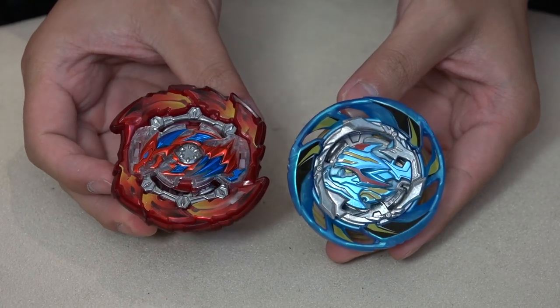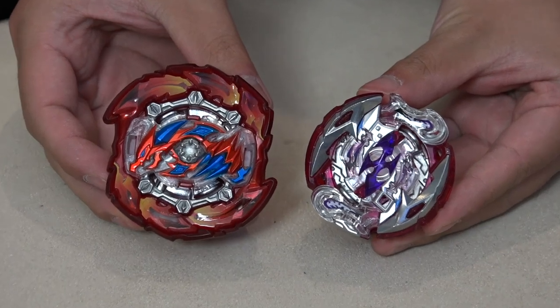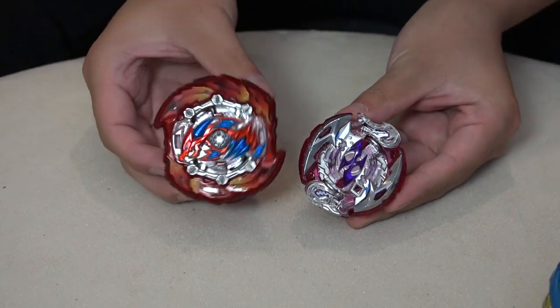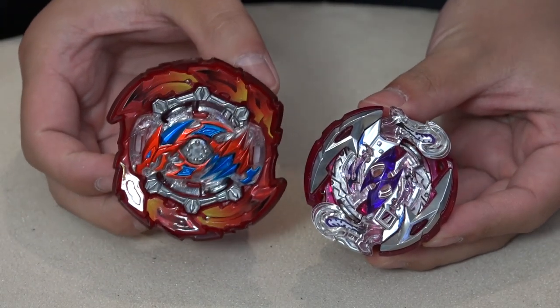Now, let's put it beside Crash Ragnarok. Yeah, Crash Ragnarok's looking real small. It's like tiny now. Super tiny. Look at this. This is a massive bay, guys. It's honestly huge. Like the biggest layer that we have right now.